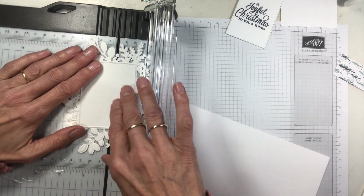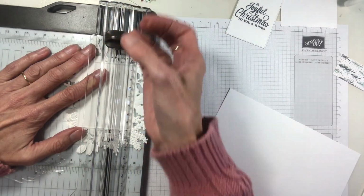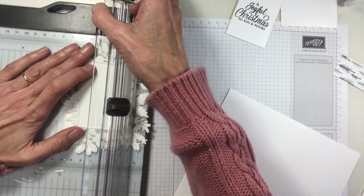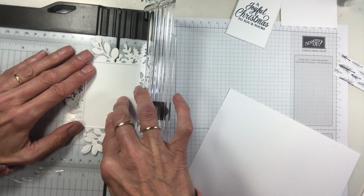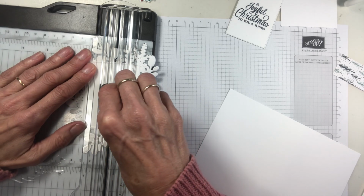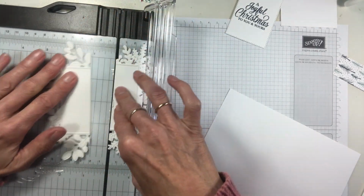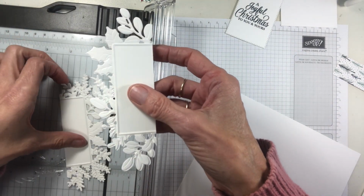While you've got this trimmer here, you want to trim down part of this lovely die. Now, a tip that I want to show you with this, you don't want to start on the edge because that's going to pull your leaves and tear it, and it's just going to get messy. What you can do is when you've got it lined up, you're just going to come in, I don't know, midpoint on the frame. It doesn't matter too much, but you want to start cutting in the middle of your card and go back, and just that way it won't pull. Now, don't waste this half because you can use that on another card.